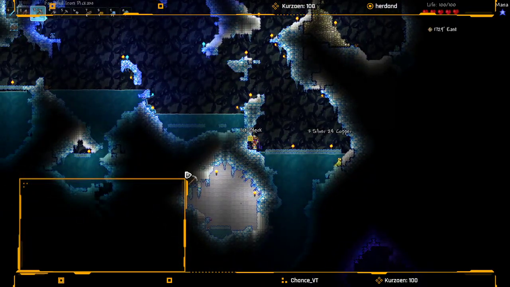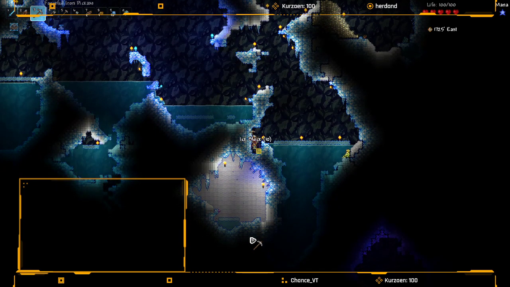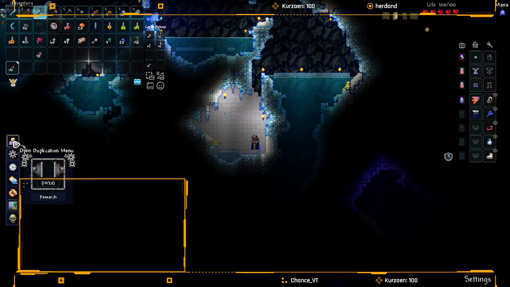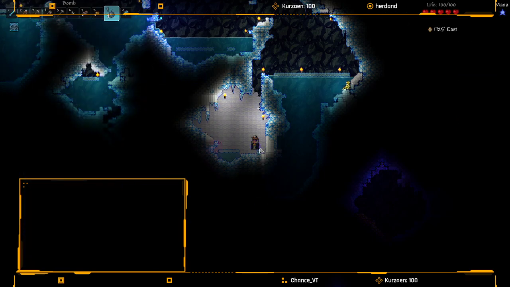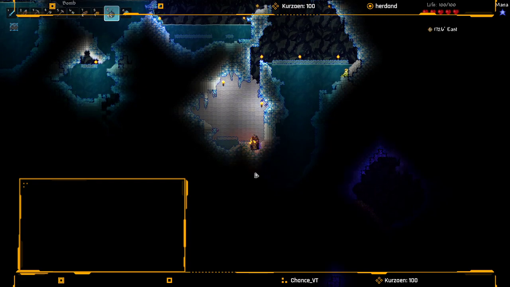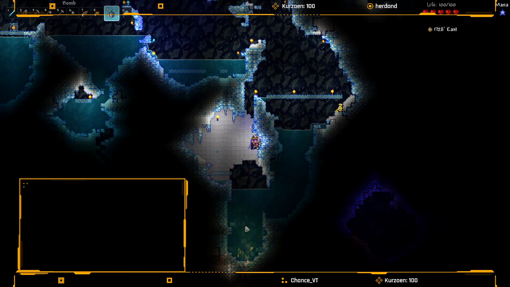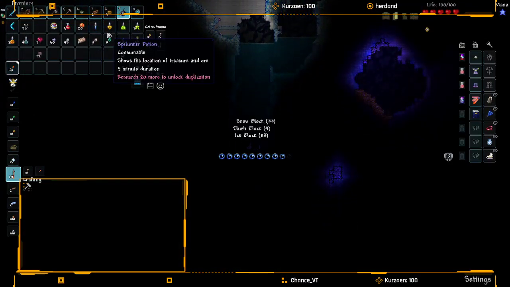Let's dig over here. I want to avoid the water at all costs. It's always annoying whenever you're just trying to dig and then you get flooded in by water. Actually, I could just do this. Hold on. Well, I got the water in, so that's a problem. Great, there's even more water.